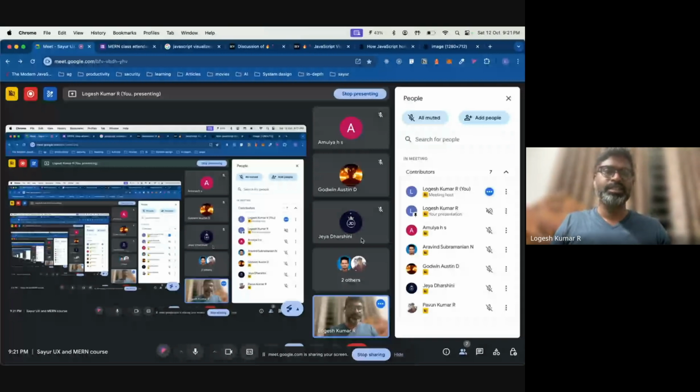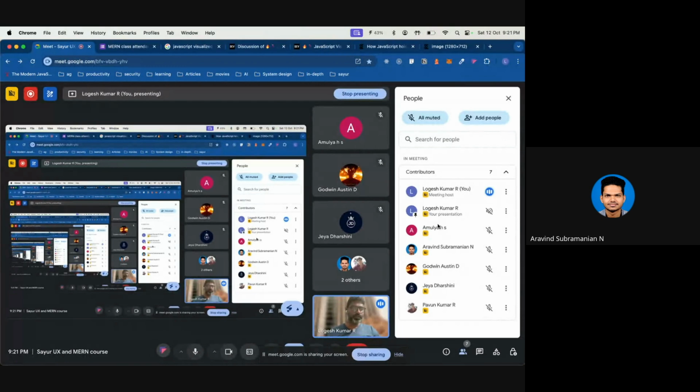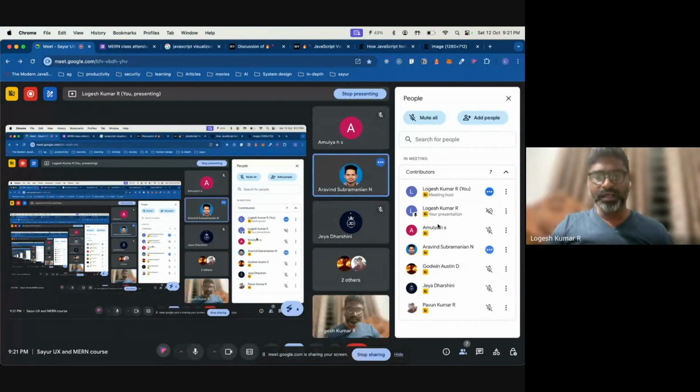So anyone, can you tell me what's this in JavaScript? Quickly, we are running out of time. Come on. Whatever you know. Or you can just unmute and tell I haven't heard of this in JavaScript as well, so that it will save time. Come on, someone. It represents the current object. Current scope.